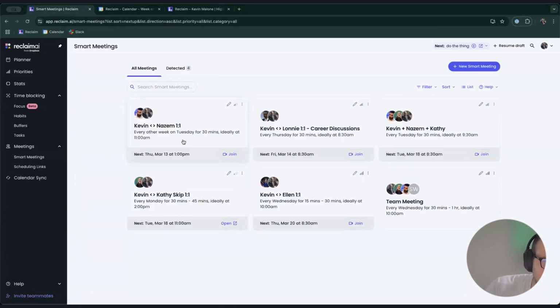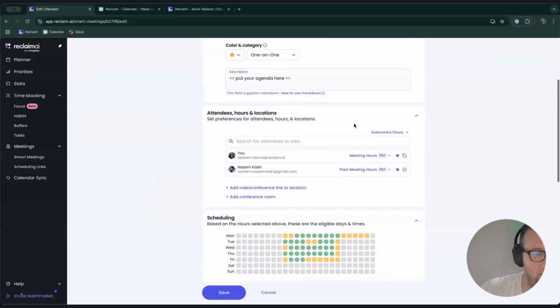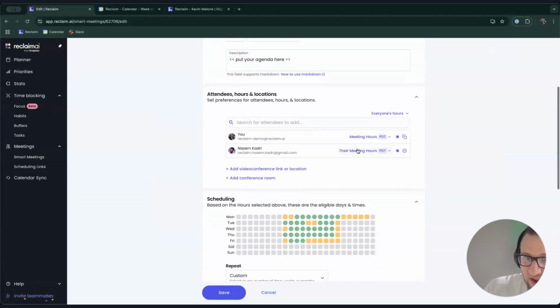What I haven't talked about a ton are smart meetings, and smart meetings you can really think of as habits for multiple people. They operate in much the same way. They're all about recurring meetings that you want to have with people, but just like habits, they're more flexible. So you and multiple other people can express your preferences on when you want meetings to occur.